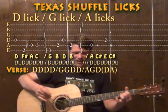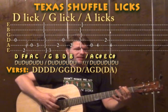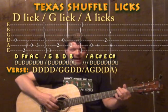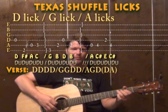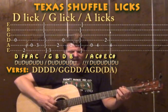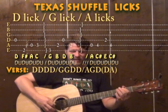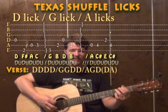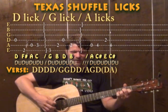You can also hear this bass line in the background through the tune where you go D string open, second fret on the low E, and then open A, and then third fret on the A, and that's a rounded D chord, and what you're doing is playing notes of the D7 chord. It's going D, F sharp, A, C, D, F sharp, A, C, D, F sharp, A, C. So when we're playing the D7 chord, those are the notes that you're playing in the chord.